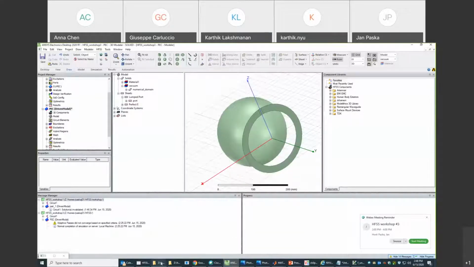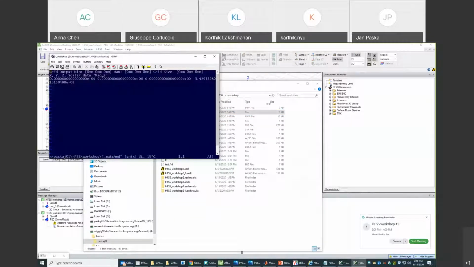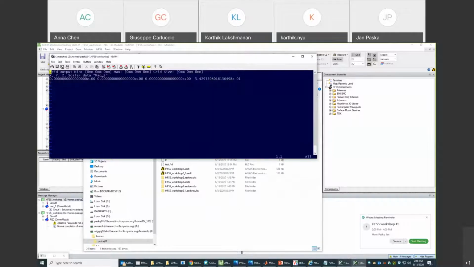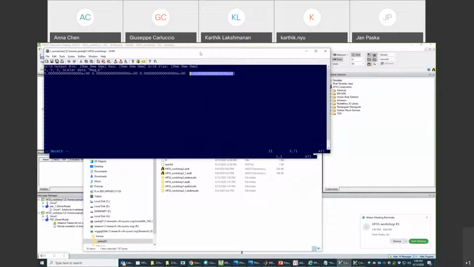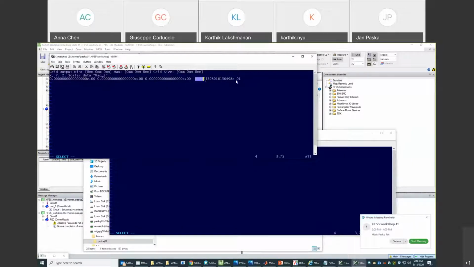Done. And I hope it will give me a different solution. Yep, and the solution is different. So unmatched is 2.41 E+1, and matched is 2.42 E-0.1.